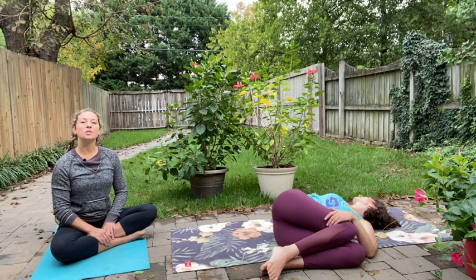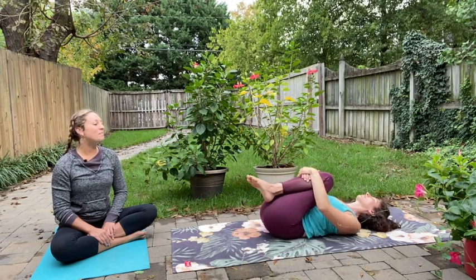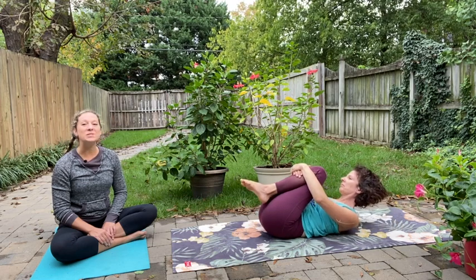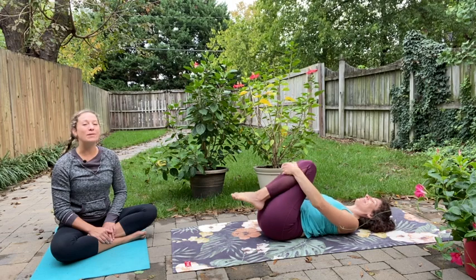Come back to neutral. Hug in those knees. Give yourself a big hug that concludes this low spine, this low back opening flow.